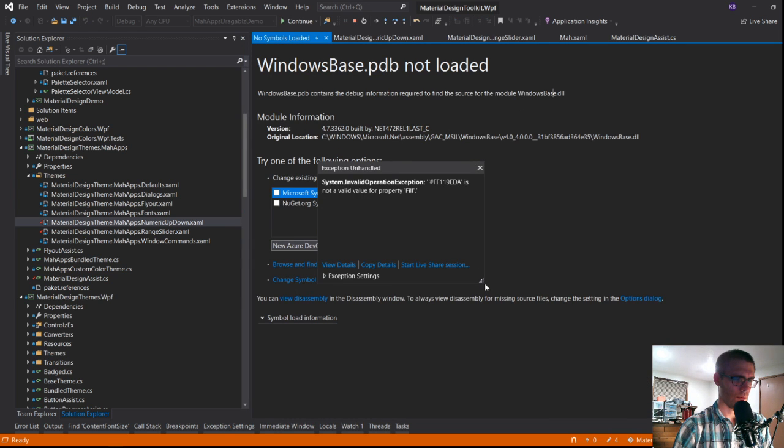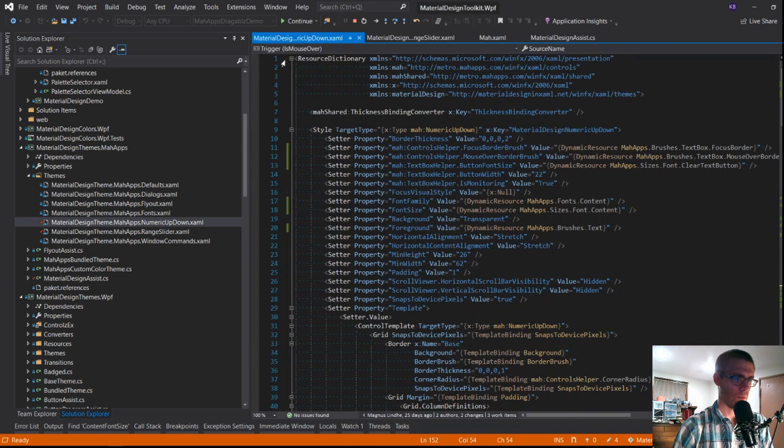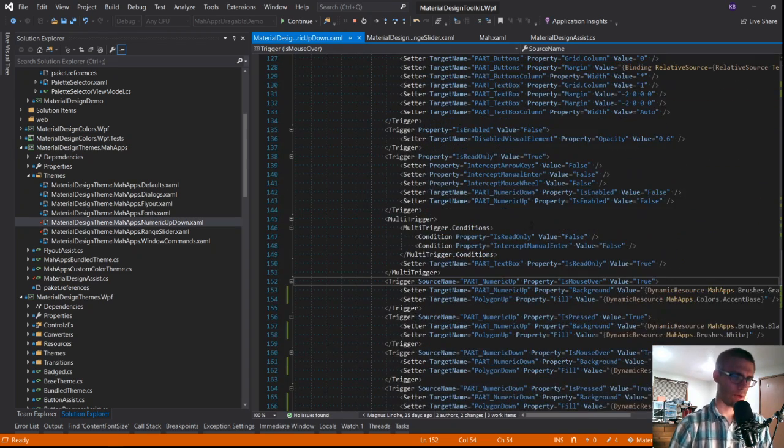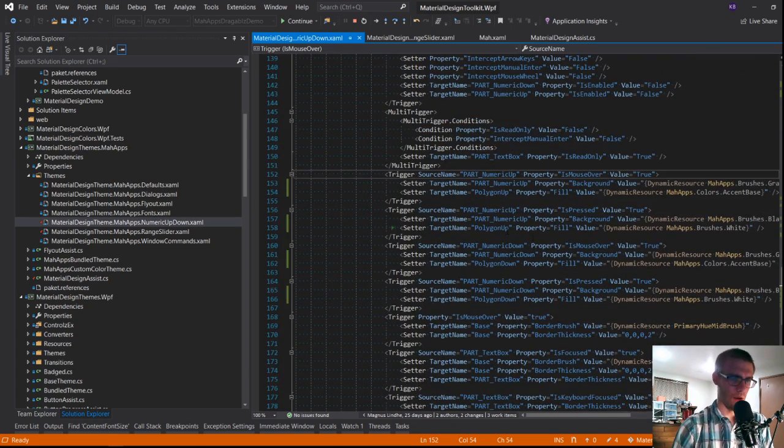Whoa. Is not a valid value for property type fill. So that was a trigger on mouse over, I believe. Let's see. So polygon down, fill.